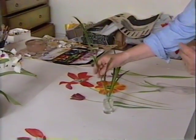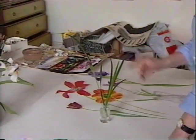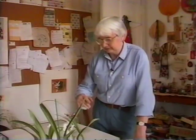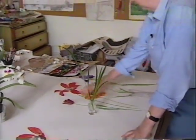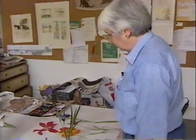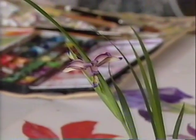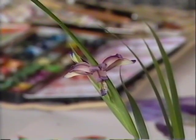I think it might be quite nice too to change the scale of some of the flowers. I was thinking last night too that some small things against all these big, rather blousy looking tulip heads might work, and just come down in scale. Sometimes I do pages of just one type of flower, you know, in a more kind of botanical study, but in this one I think I'll have a variety of different things in it. Now.